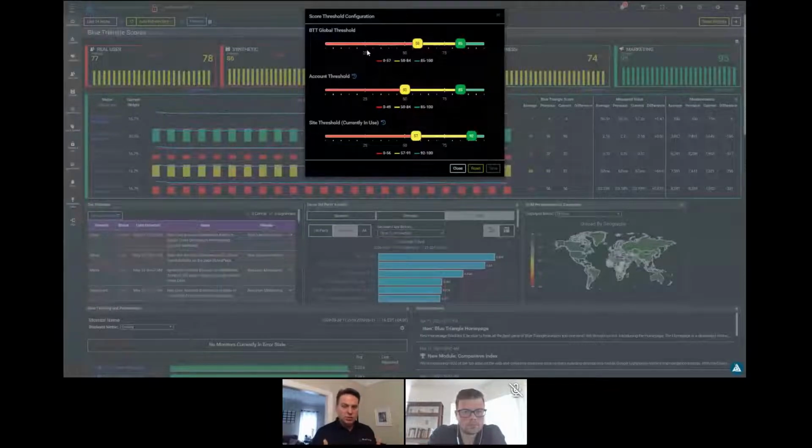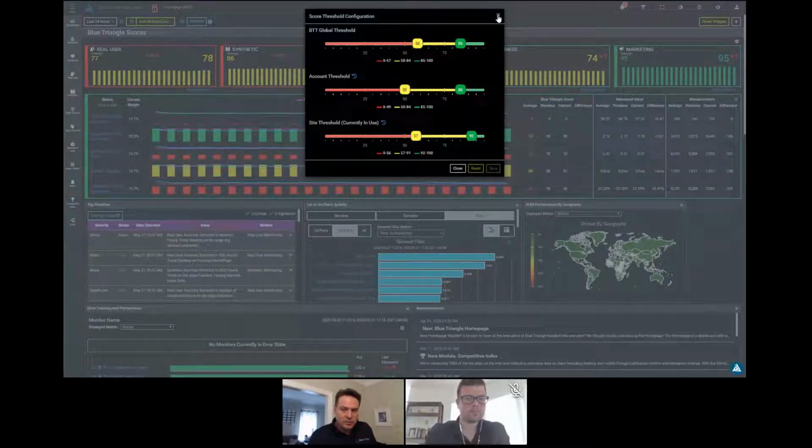The score thresholds are so that you can go in and set them by your account and also for your site, or you can simply just use the global threshold. So right now, I believe you have the ability to edit this. We'll be giving customers the ability to set versus account or individually for the site, and it's basically site admins and account admins who will have the ability to do that.